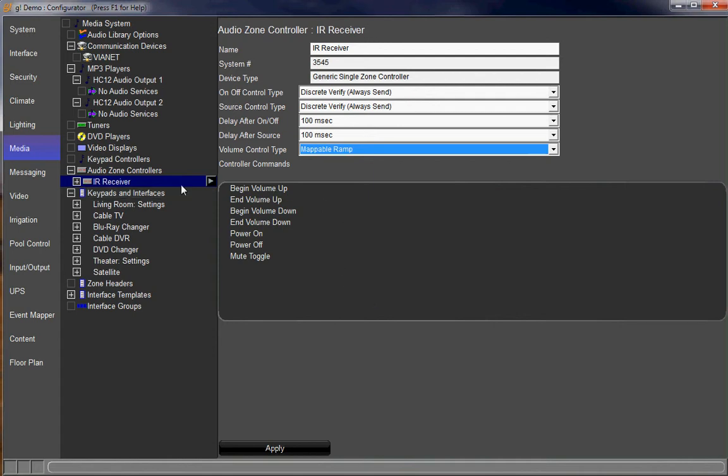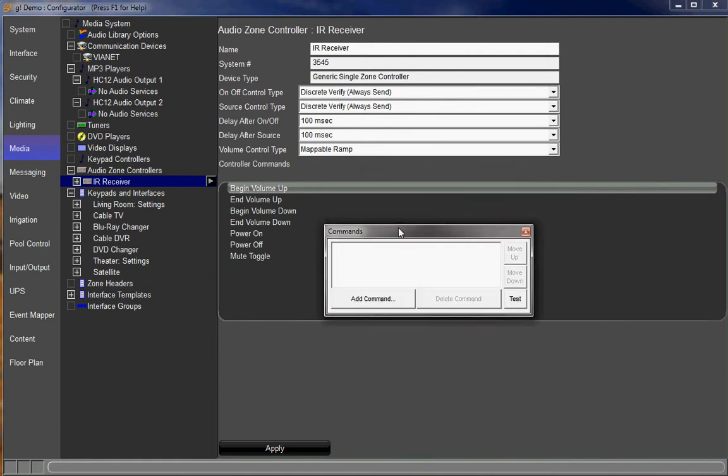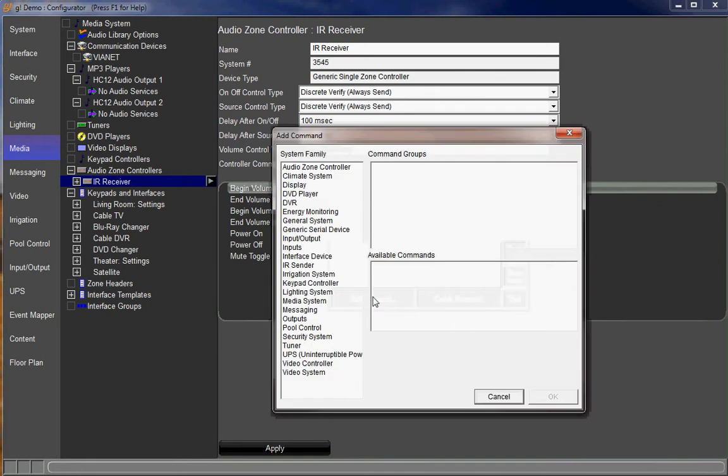Okay, so now we have some commands here for begin volume up, and so forth. I'm going to click on begin volume up. That pulls up a commands window. This is where we can now add our IR command that we have from the IR device in the Input-Output tab. So we click Add Command. You're going to find that IR device. It is always under IR Sender.